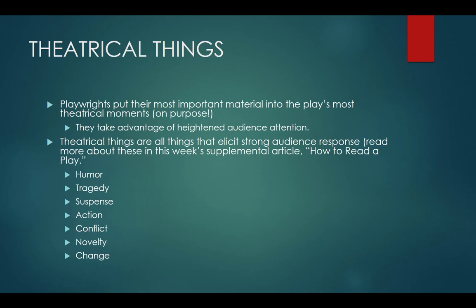I've got a few listed here generally that have lots of subparts, but there is more for you to dissect in this week's supplemental article called How to Read a Play. So give that a thorough look through, and you'll see a lot of different categories for theatrical things that you should be assessing for, evaluating for, and analyzing as you're reading through Edward II and then eventually A Raisin in the Sun. Some that I have listed here that are pretty common.